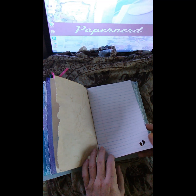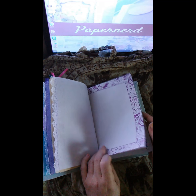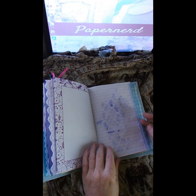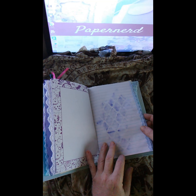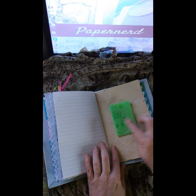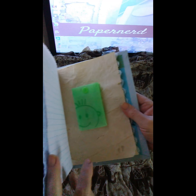Some lined journal pages with the baby feet again — I just love those. There's a white edging lace, more journaling pages, another stenciled page on the edge, more journaling pages, and lined journaling pages with a little bit of blue stenciling on the edge. Then there's something pretty cool — a little pocket that actually opens up. I left it open but you can certainly press it down to keep it closed.